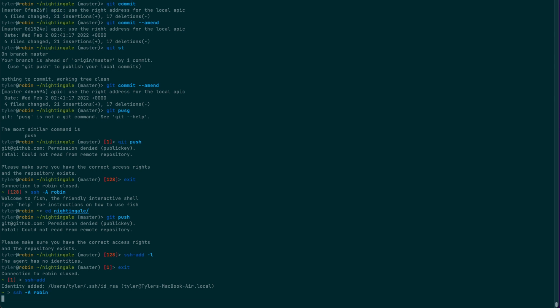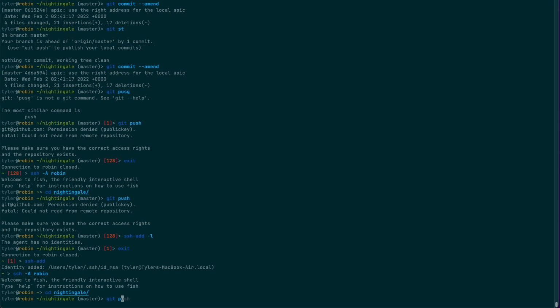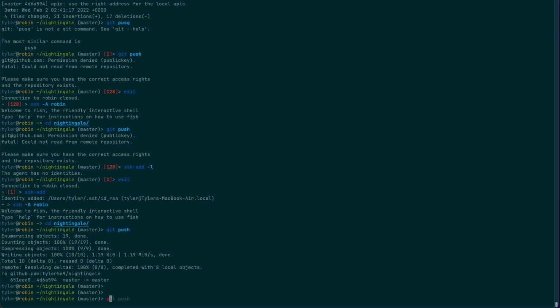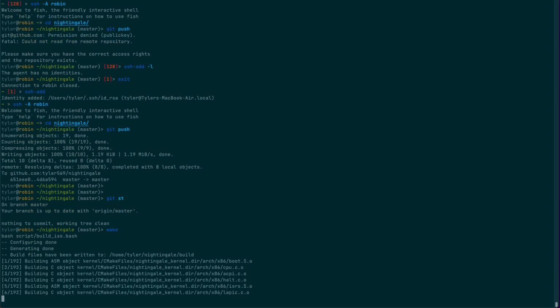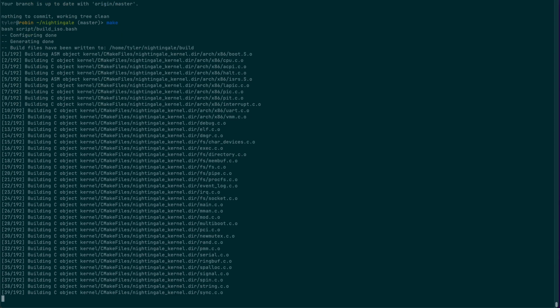There we go. So why is this not working? SSH keys. All right, now we have to rebuild everything, and then we're off to do other stuff.